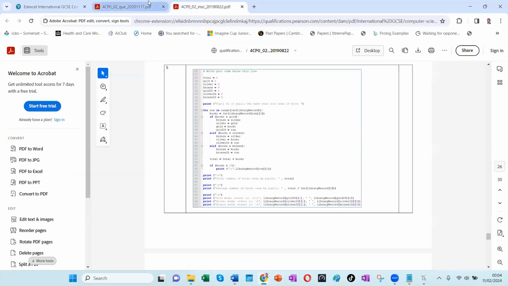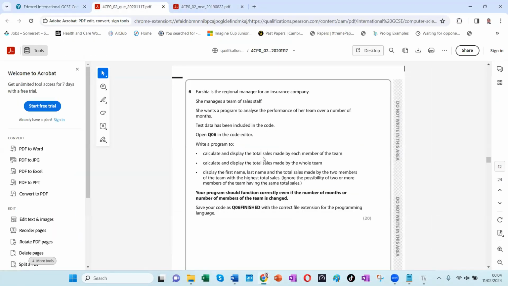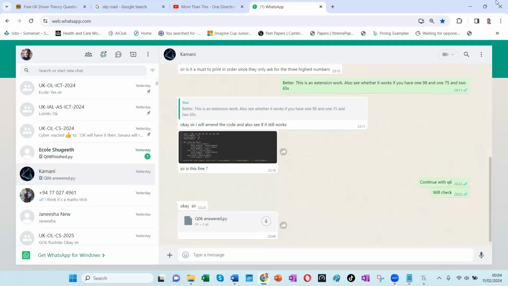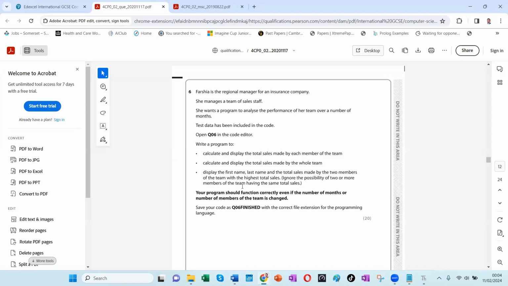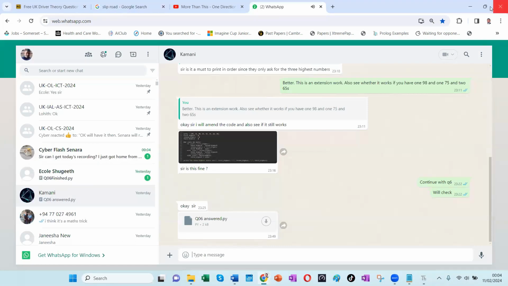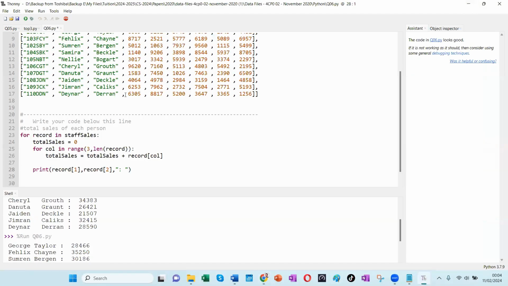The thing is this. Behind the first question, calculate and display total sales, that's easy. But the problem is this one: your program should function correctly even if the number of months changed. So if the number of months and the number of members in the team change, it should work for any number of columns and any number of rows.